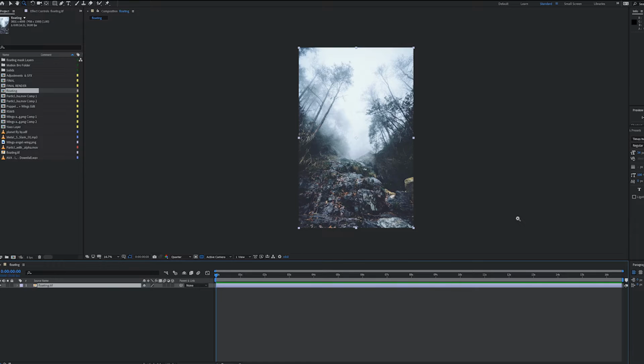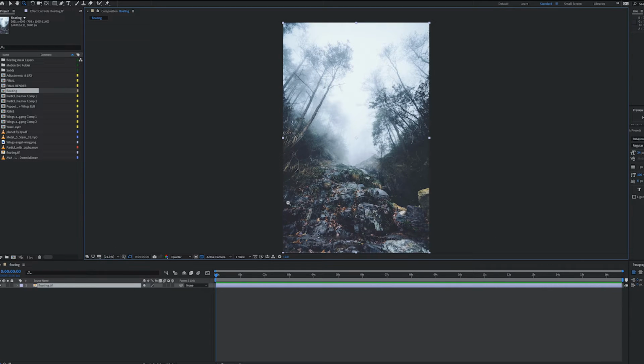Now for the actual process. As I've said many times, I'm not going to go too in depth and go step by step because this tutorial would be about 5 hours long, and I don't want to make a 5 hour in-depth tutorial. But I will break down as much as I can and explain the effects, so that you guys can use what I teach you and go into After Effects and try different stuff, because this is how I learned and this is how you're going to learn as well.